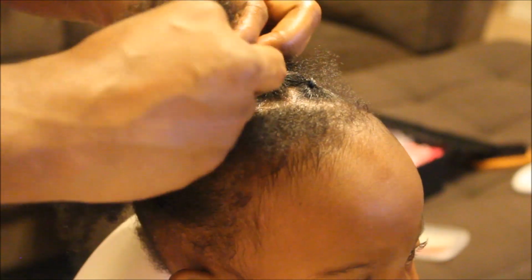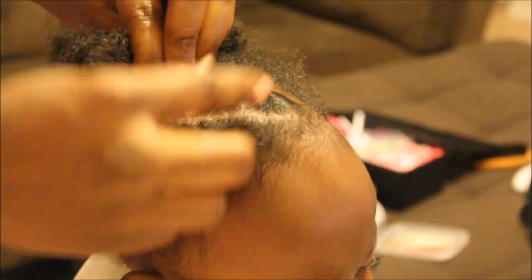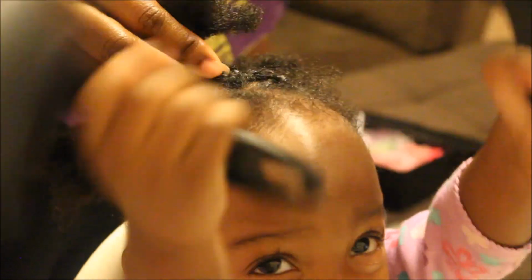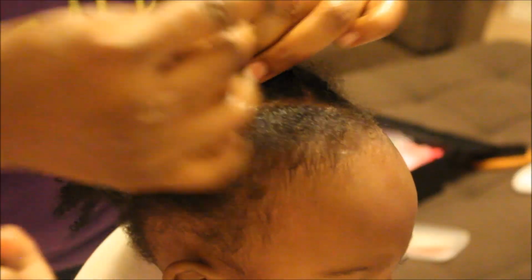When you're doing these piggyback tails, be sure you're not pulling too hard on that front ponytail. I hope that makes sense what I'm saying. I go through and pull each pony out just a little bit to make sure there's not too much tension on that first ponytail, because that can cause breakage. So just be mindful of that when you're doing this style.